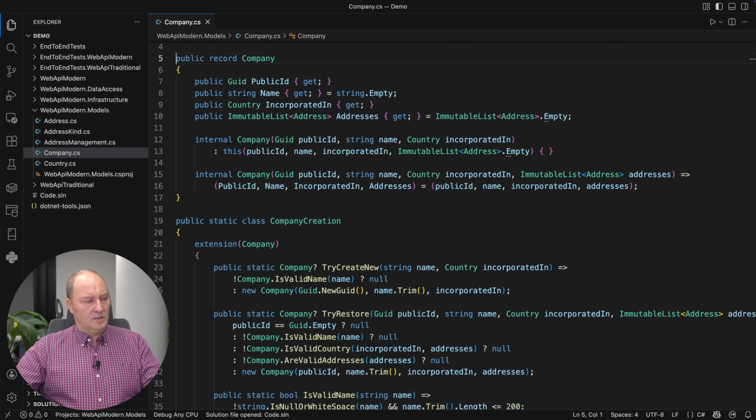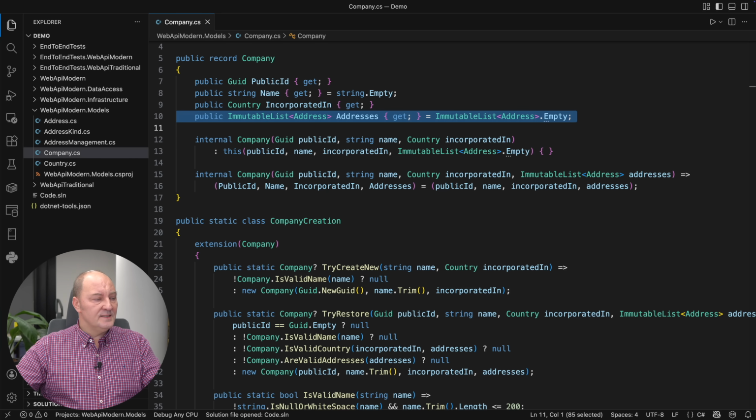This is the domain model I will be using. It is modeling the company. I will be persisting the companies. What's important is that the company object contains another object of type country, and it also contains a list of other objects of type address.